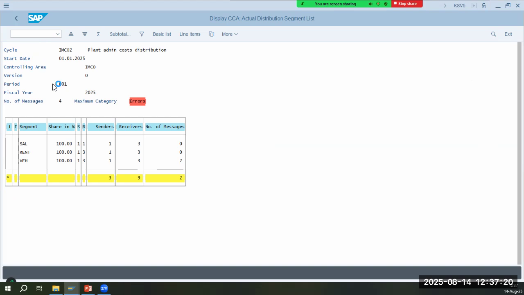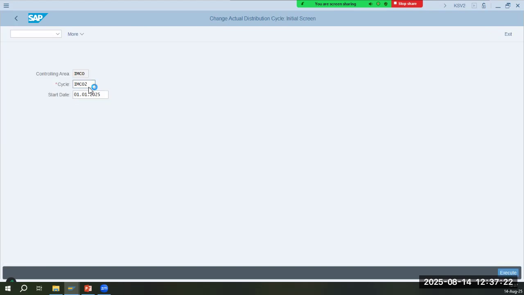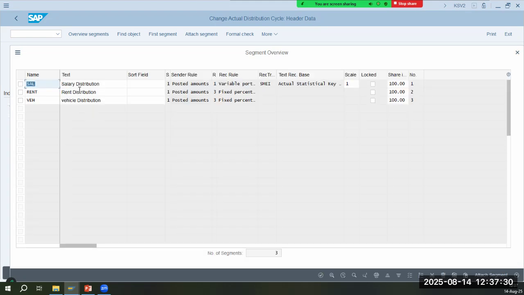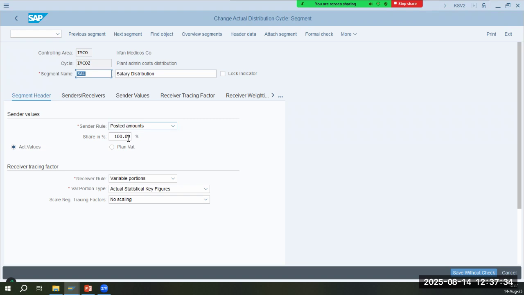Case 2. Enter. KB. Oh, I get it. Posted amounts, variable portions. Okay. KB31N.